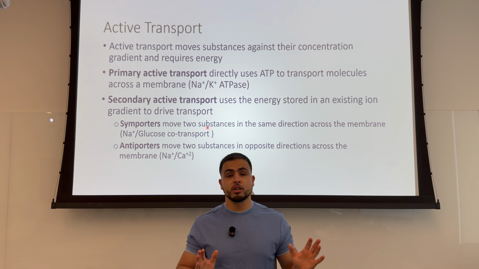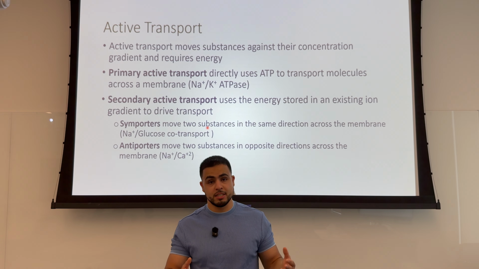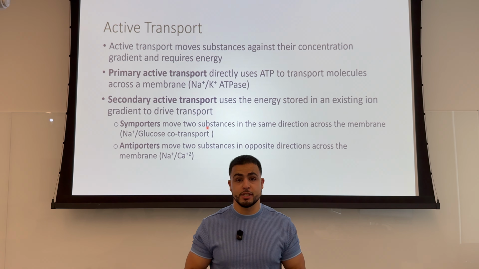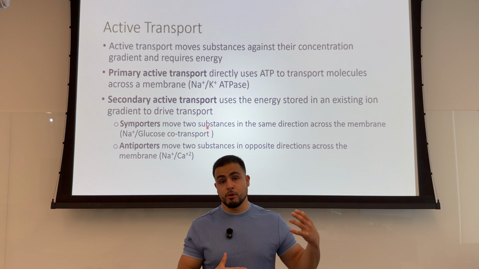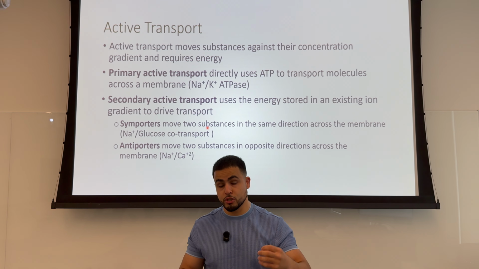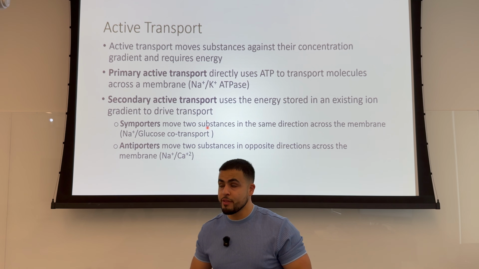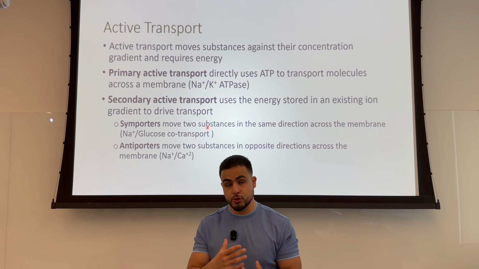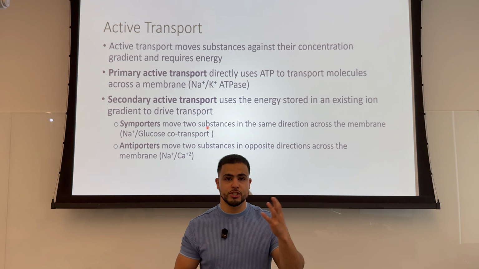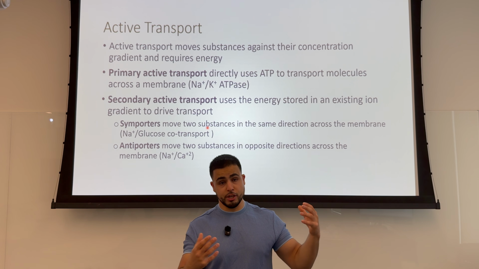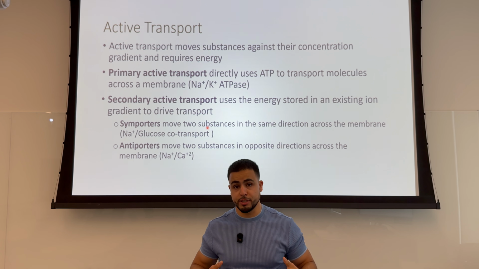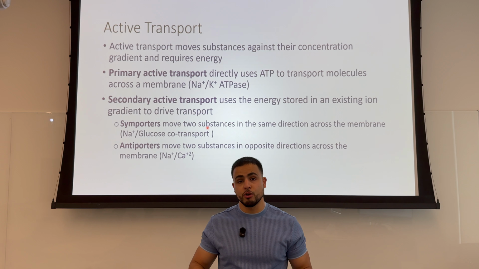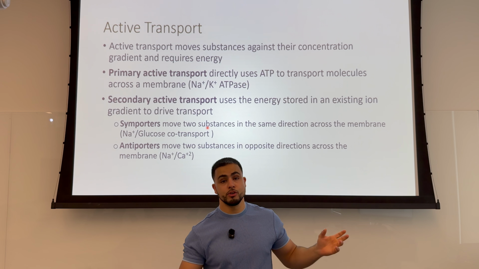So thus far, we've been talking about mechanisms that involve passive transport, where you don't need to add energy into the system because we were flowing from high concentration to low concentration, so down the concentration gradient. Well, in the case of active transport, you need to add energy because you're going against that gradient. So now we're going from low concentrations to high concentrations. It's like earlier we were rolling a ball downhill. You don't really need to add energy over there. However, when you're pushing the ball uphill, you need to add energy.